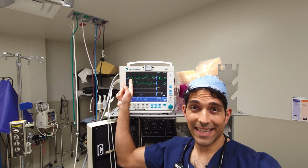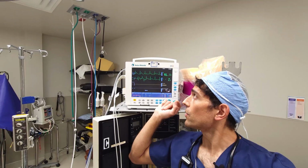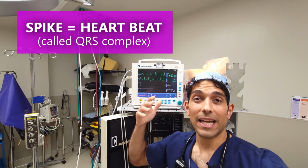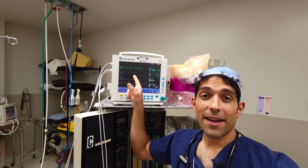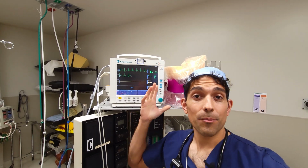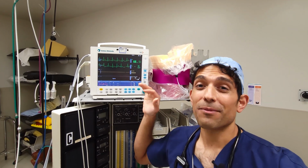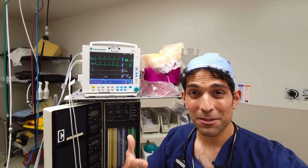Here is my EKG here in green. If you look closely, you can see the big spike. Look at the big spike, because that's showing every time my heart beats. So I've now raised the volume of the beeping so you can in real time hear my heart beat. As I'm speaking and breathing, you can hear my heart rate changing, right? This is a fundamental part of biofeedback, and I'm gonna do it on camera with you guys.